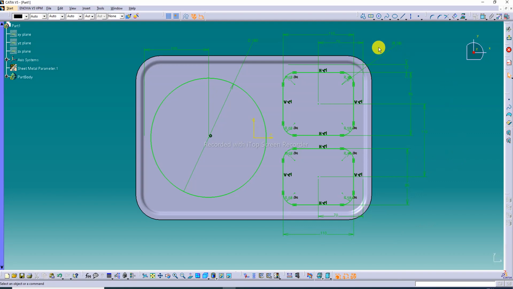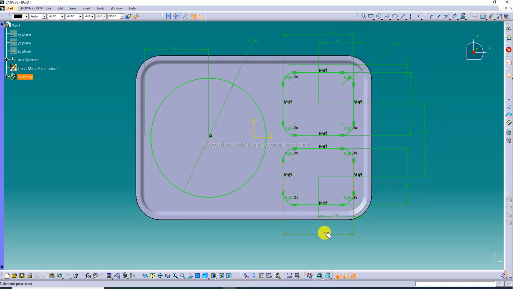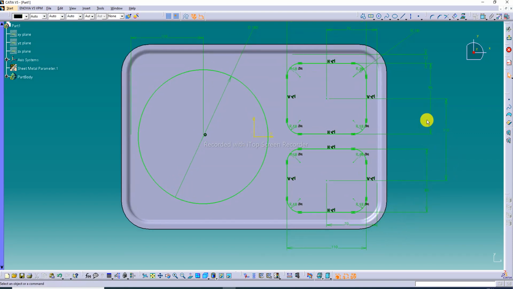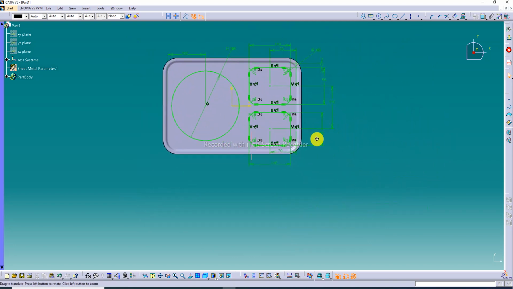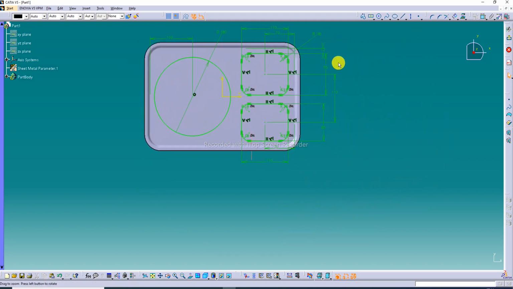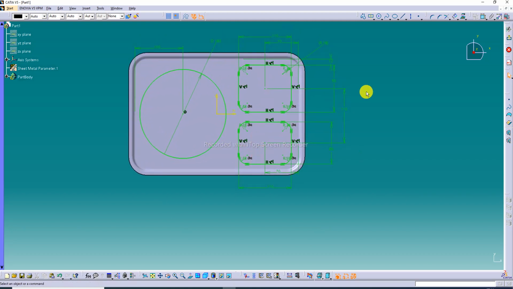Okay, all is looking perfect and all is correct. This value is perfect, and this is correct. This is perfect and correct. Okay, all dimensions are perfect.